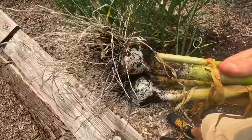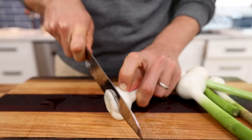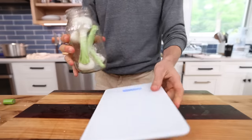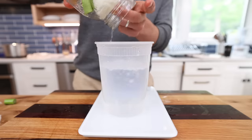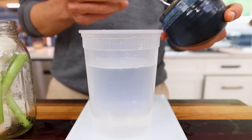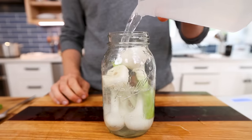I've never actually fermented garlic on its own, so I'm going to pick a few of these, clean them up, get them processed, and get them fermented. I've got my clean bulbs of garlic and I'm going to add them to a clean jar and cover that with fresh water. I'll dump out that water and figure out the total weight of that water. Then I'll multiply that by 3%, or 0.03, which gets me the amount of salt I need to add — in this case, 15 grams. I'll add those 15 grams of salt to the water, stir that up until everything is dissolved, and pour that back over the garlic.